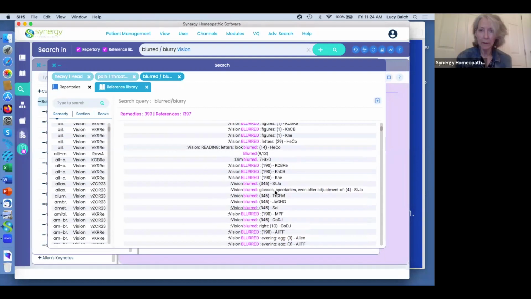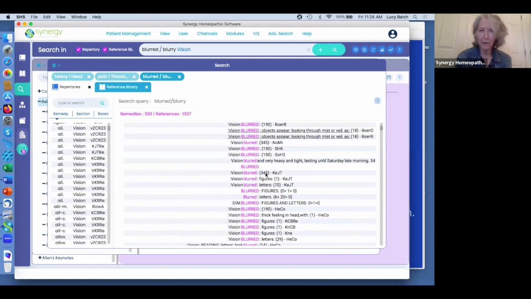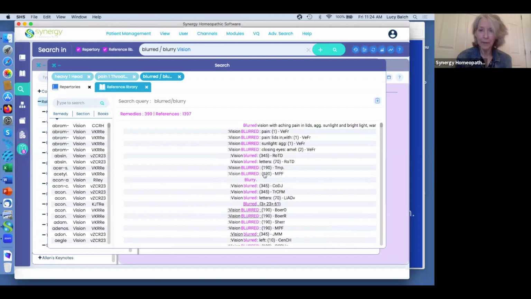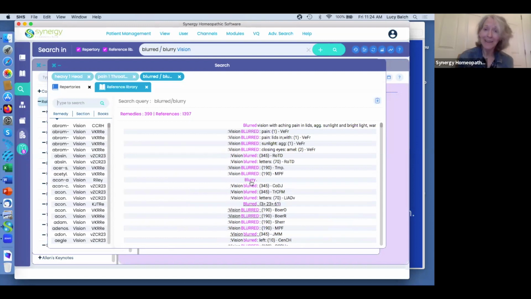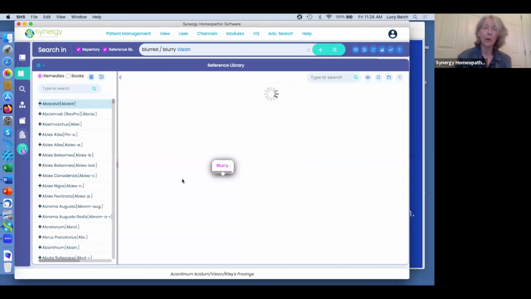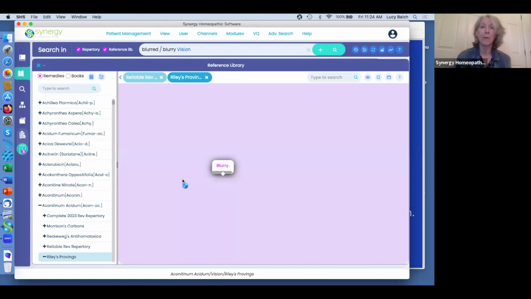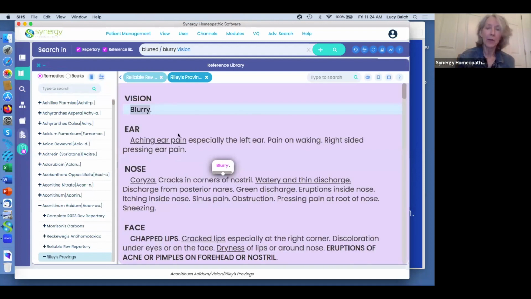Interesting. In the beginning. There. Oh my gosh. Yeah. Riley uses the word blurry. If you want to go explore more about that, one click on this line with Riley. Interesting. I'm going to double click, doesn't give you much there. I'm going to double click and just kind of go back and go to reference library now and see what this is all about. Interesting.